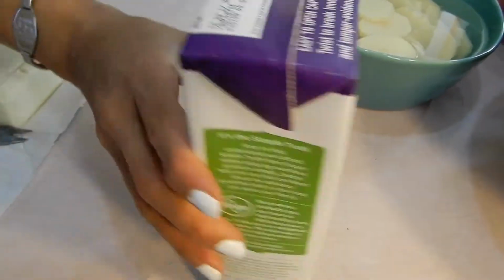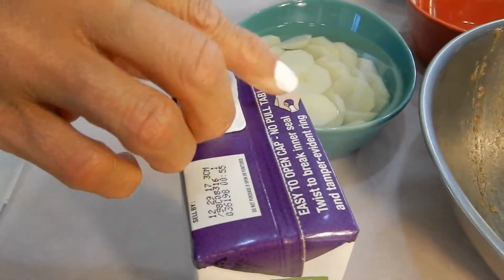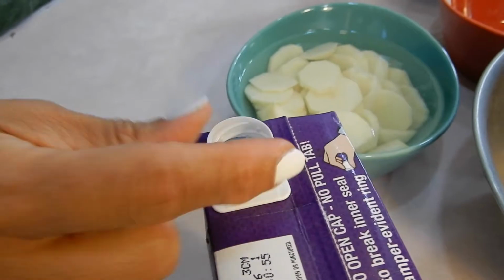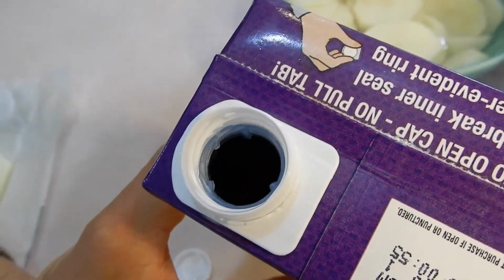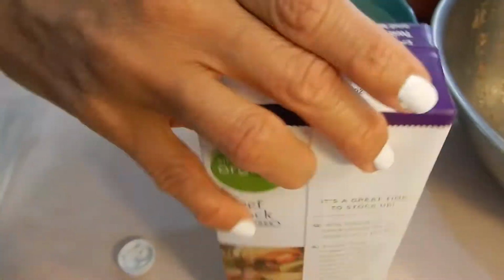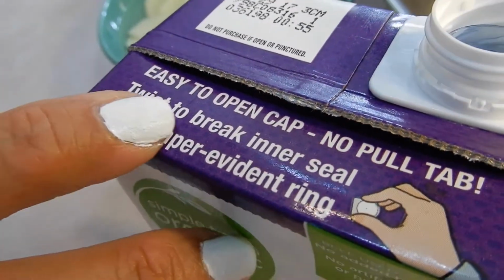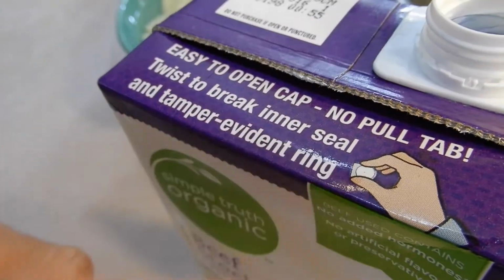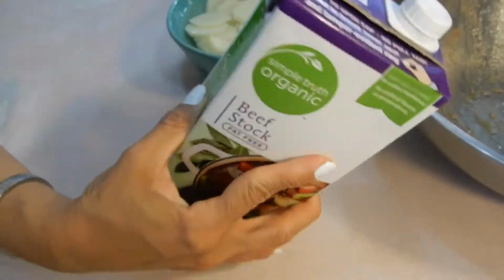I'm in a dilemma, guys, because this is the first time I'm using this broth or stock. I opened the lid and I heard the seal break, but look inside. There's nothing else there, and it looks frayed, like maybe somebody could have stabbed through it, right? And it says here on the instructions, easy to open cap, no pull tab, twist to break the seal, and tamper evident ring. So I'm kind of nervous about using this, so I'm calling the 800 number on the stock to see if that's the way it's supposed to be.